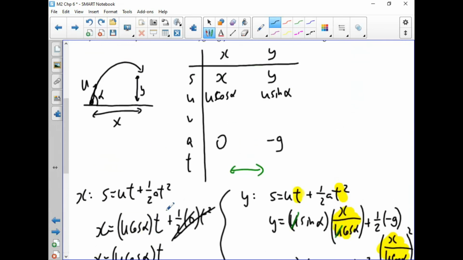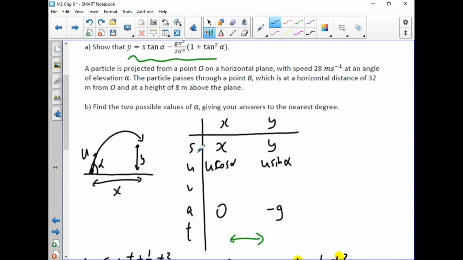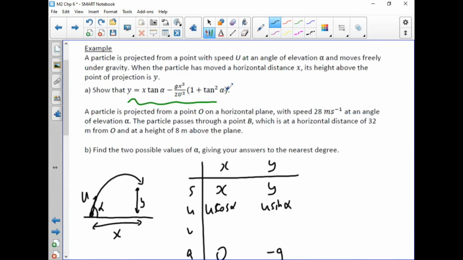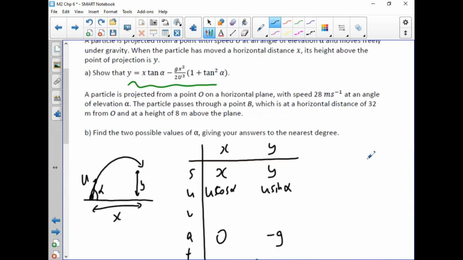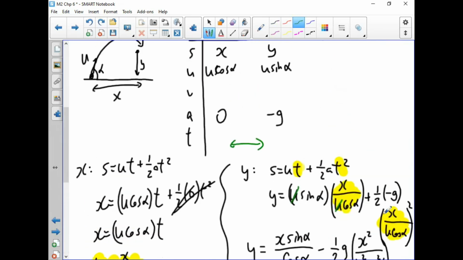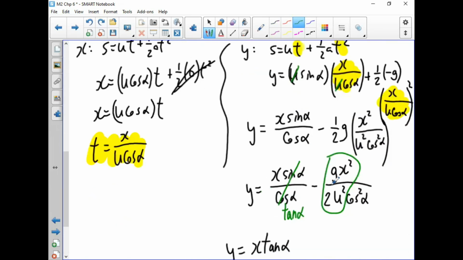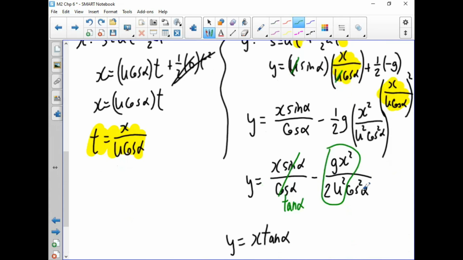Now, if you haven't done the algebra, the trigonometry before, you will find it quite difficult, or quite new. Now let's look at the second term. They have gx squared over 2u squared in a fraction. Do we have that? Gx squared over 2u squared. Yes, we do. But they also have a 1 plus tan squared alpha. So surely this must turn into 1 plus tan squared alpha.